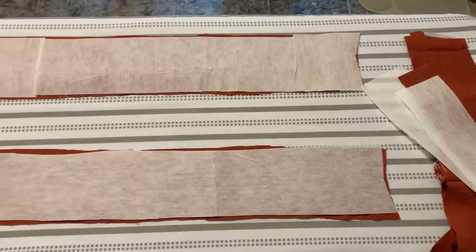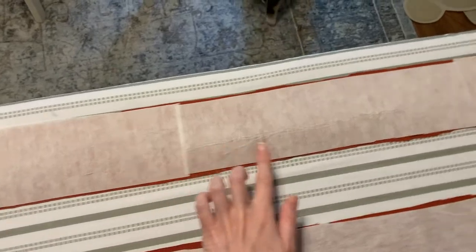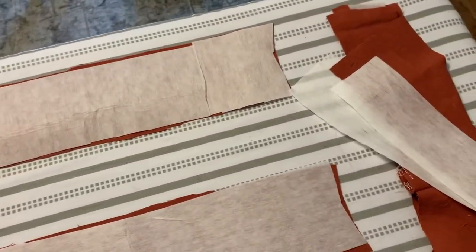So I have some of my pieces laid out, and I didn't cut the seam allowance off of these because I just want to cut them out really quick. This one I had to cut into multiple pieces just so I could save interfacing since it's expensive. So I'm going to press this on and I'll show you how I do that.